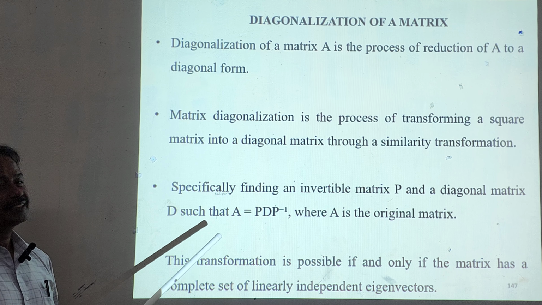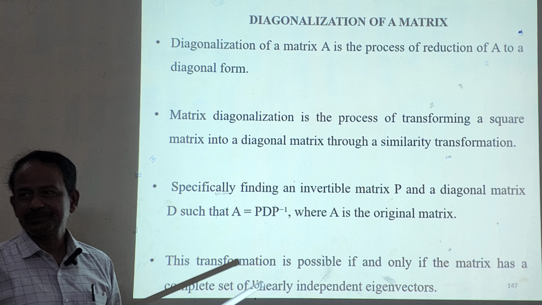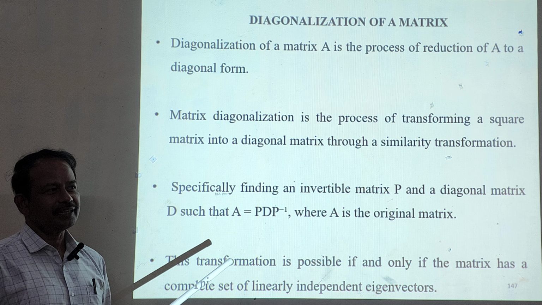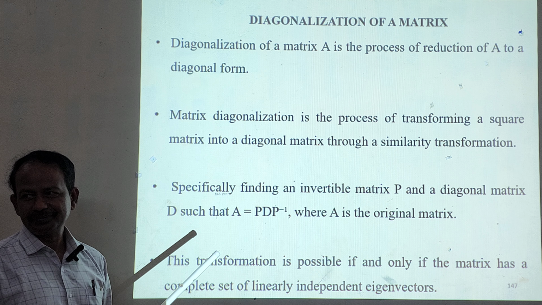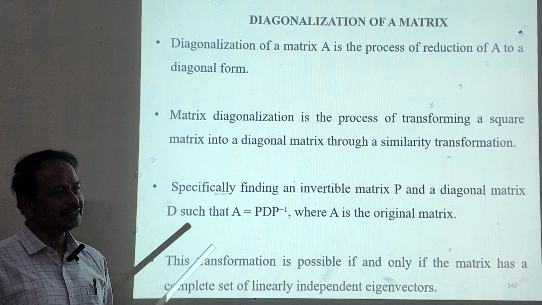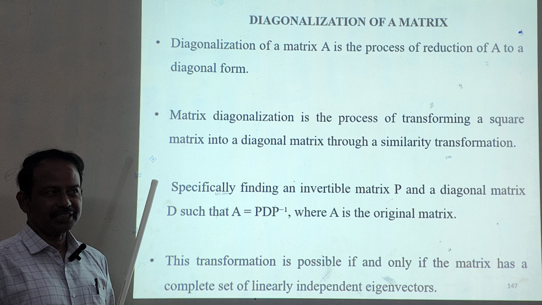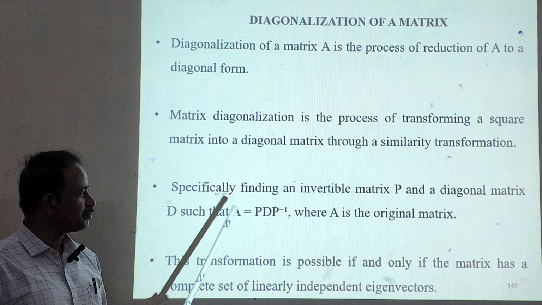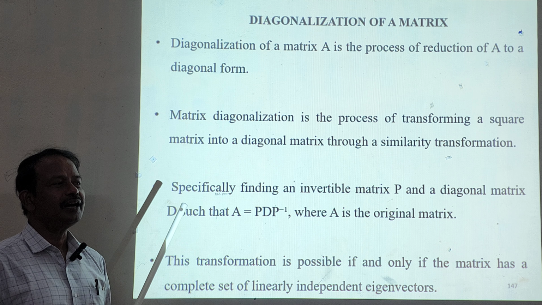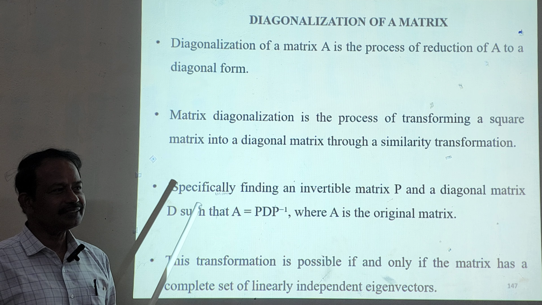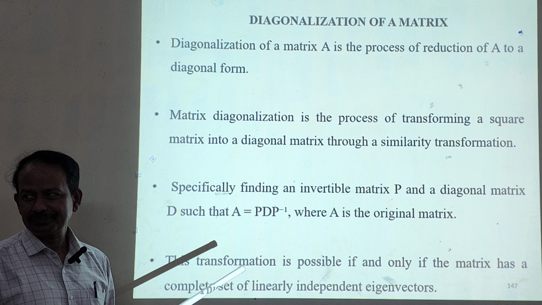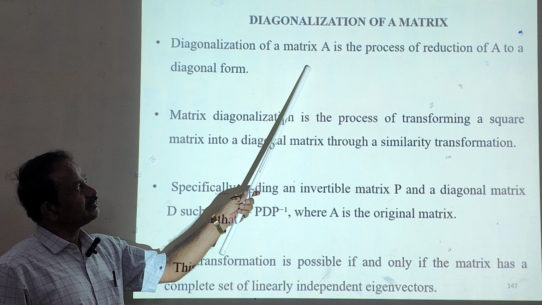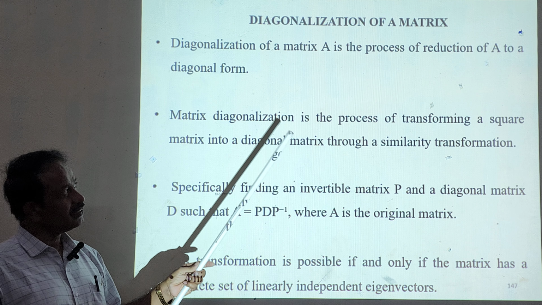So now let us discuss diagonalization of a matrix. So we are going to have a matrix. Ultimately, we are going to obtain a diagonal matrix through similarity transformation. Through similarity transformation, we are going to use that formula. Which formula? This formula. We are going to use this formula, and we are going to obtain one matrix. That matrix will be in diagonal form. That's called a diagonalization.